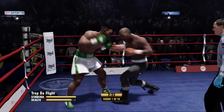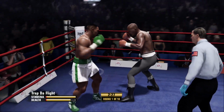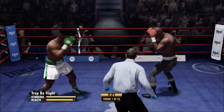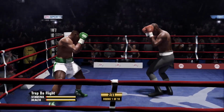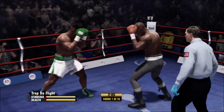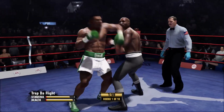That's classic counterpunching. Yeah, what he did was he pulled that right shoulder back. He just pulled it back, gave him the left shoulder, and then gave him the right hand. Mike Tyson's coming up with the answers, avoiding that punch. Targeting a left hand to the body. Fine work with the double jab downstairs.